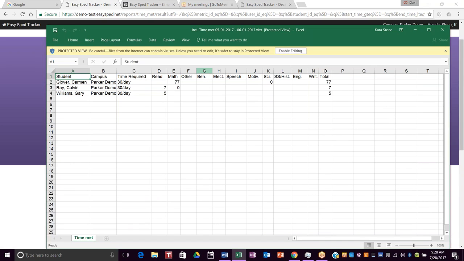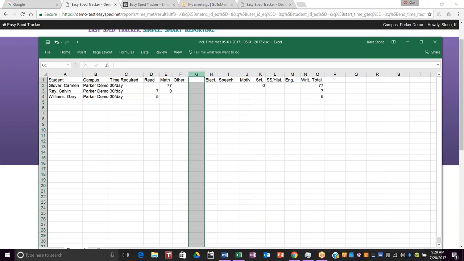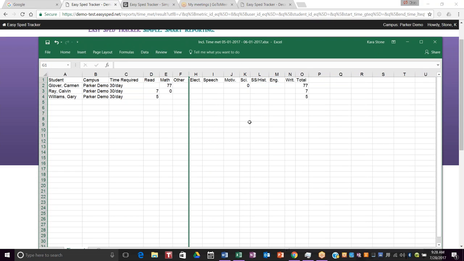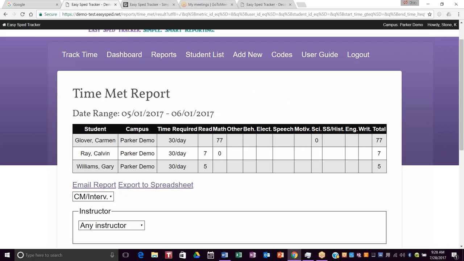So, if you didn't need these columns, you can go in and format these columns, delete them out, and whatever you need to do with this report. You just remember to filter the data that you're looking for, and then you create your report for, or your email that report.